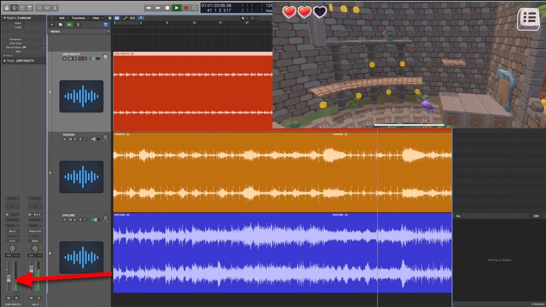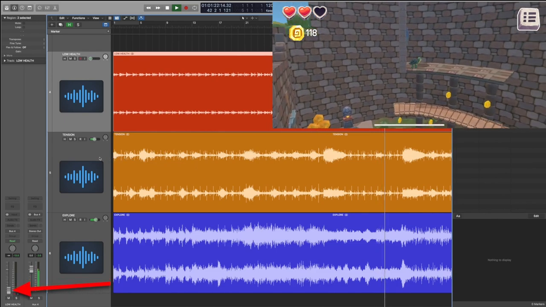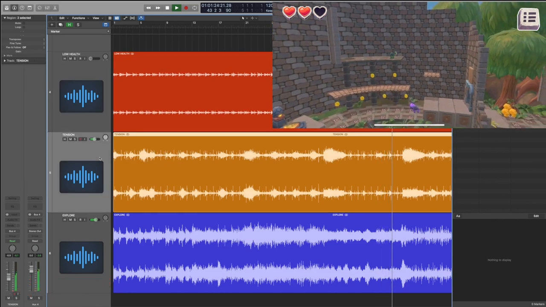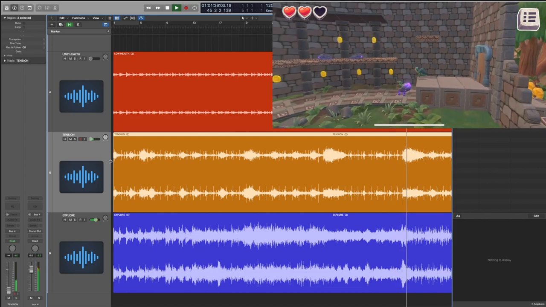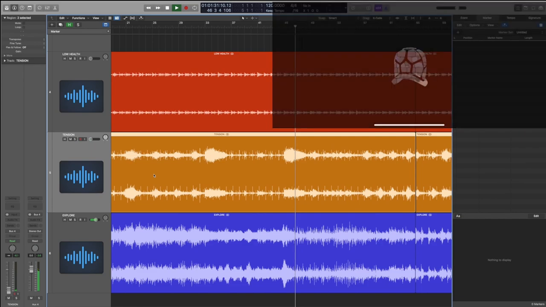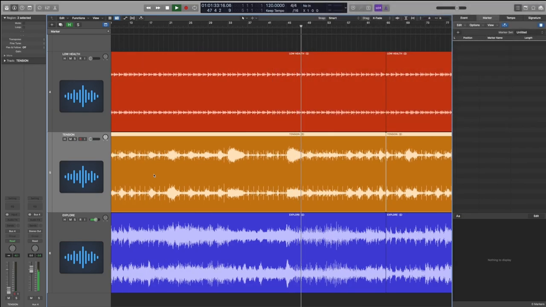And then as we get health, the low health layer goes away. So though these elements are tied to number of enemies on screen and health, it's the exact same implementation as you'd have triggering by geographic location if you were crossing over colliders like they do in Diddy Kong Racing.